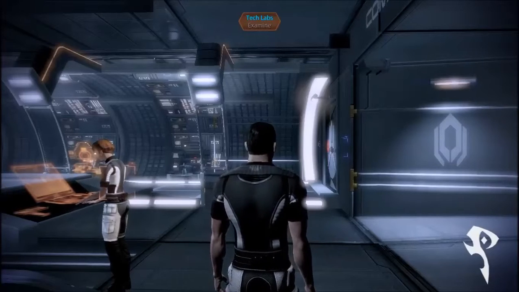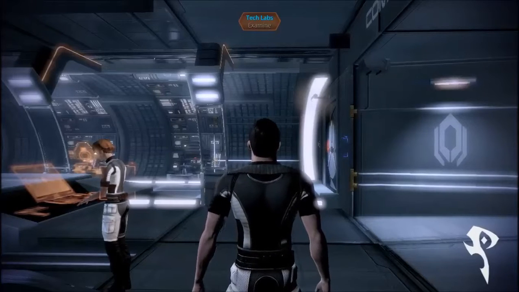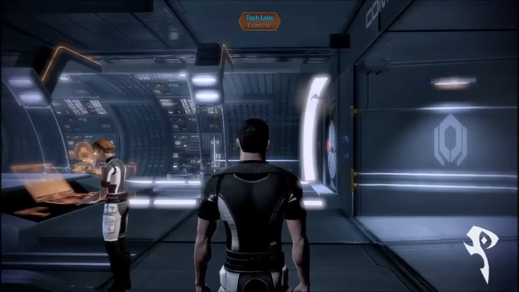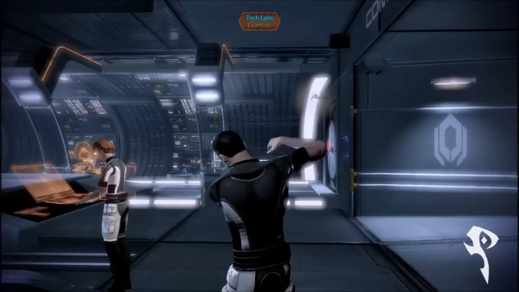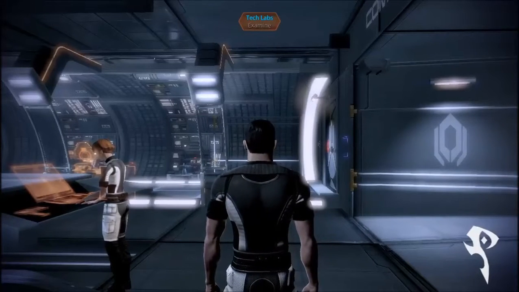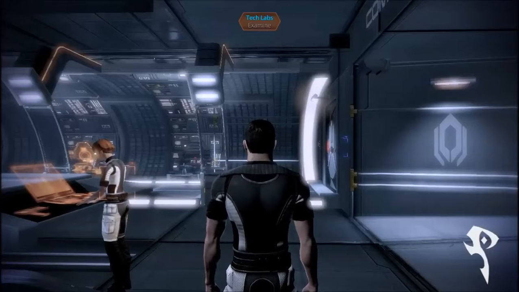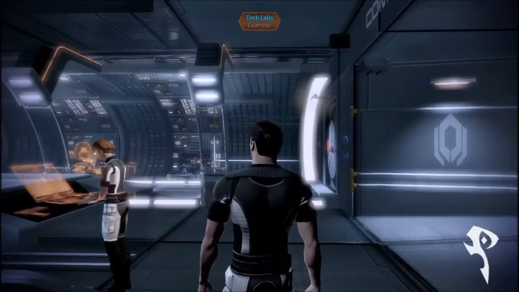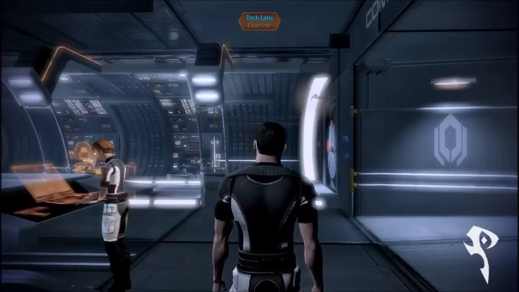So, in the previous episode, we finished the Freedom's Progress mission, where we finally get to know why humans are being abducted in remote settlements, and we find out that it's the Collectors who are doing that. And later on, we talk to the Illusive Man, and he says that the Collectors are working closely with the Reapers, because the Reapers have taken a sudden interest in the human species, because Shepard actually destroyed one Reaper.